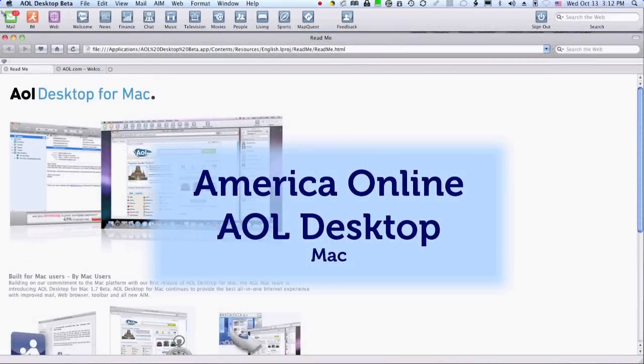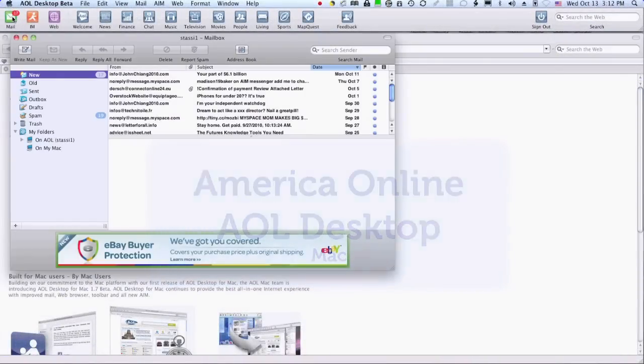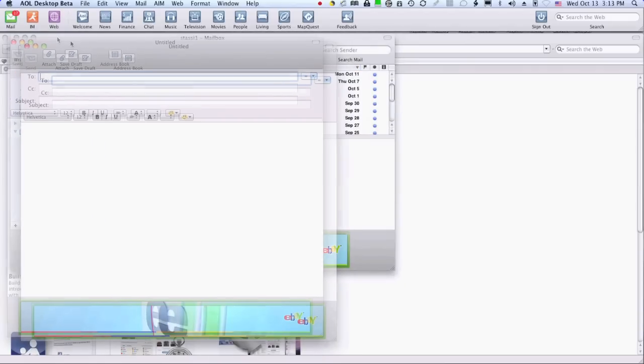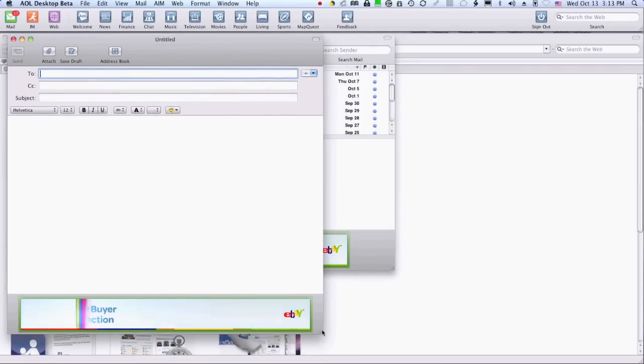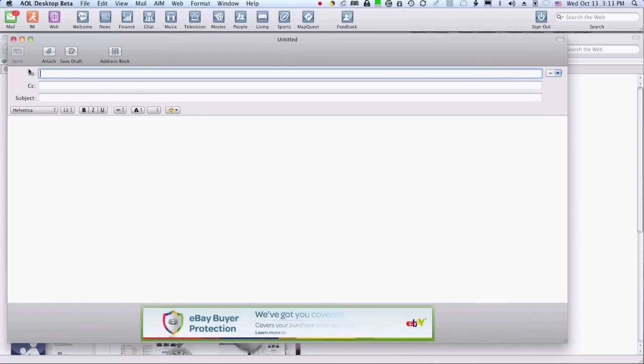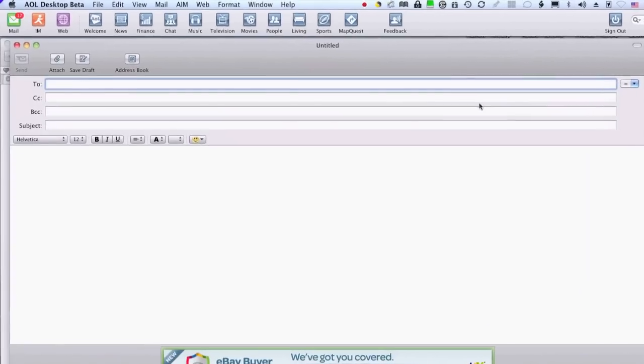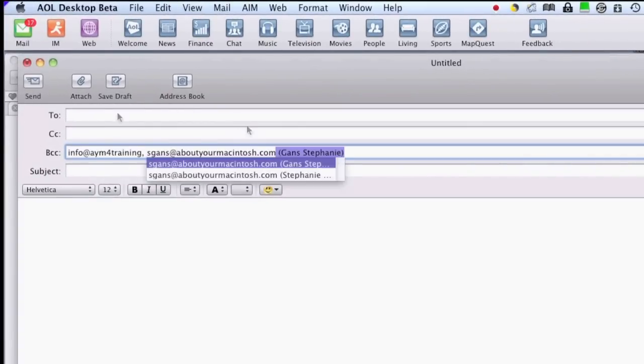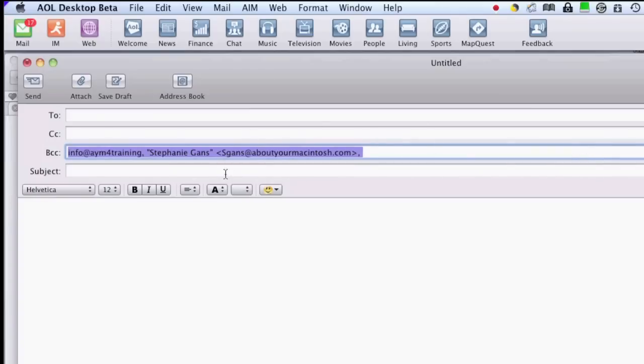In AOL Desktop for Mac, when you open up the Mail button and click Write Mail, again, we're not presented with a BCC field. To and CC come up, but they make it kind of tricky here. In this version, AOL Desktop for Mac, we need to find BCC from the right-hand side drop-down menu. When we select BCC, we get our BCC field, into which we can enter our multiple email addresses, again, separating each with commas.